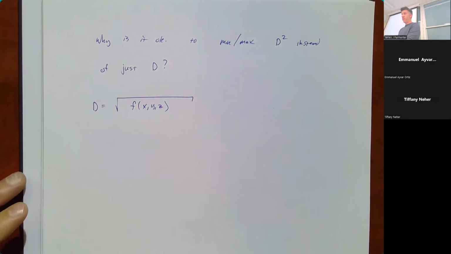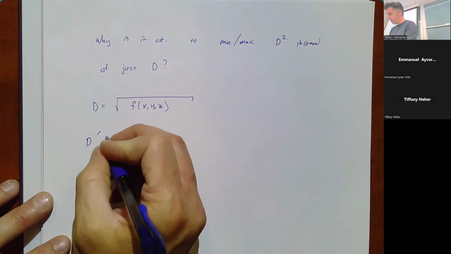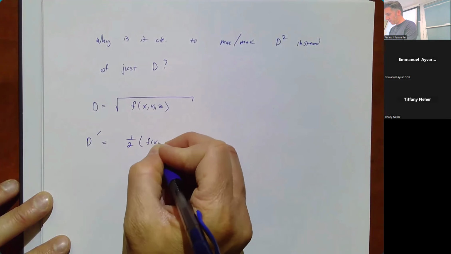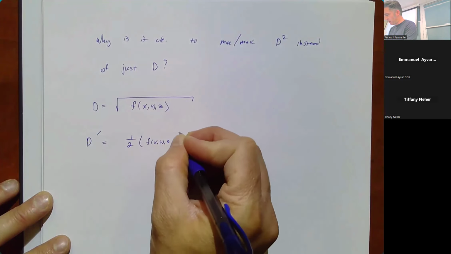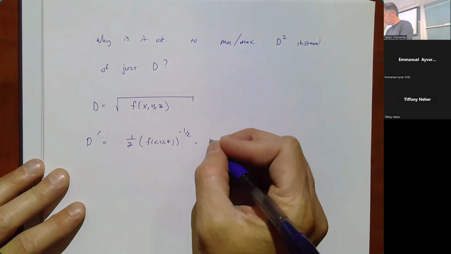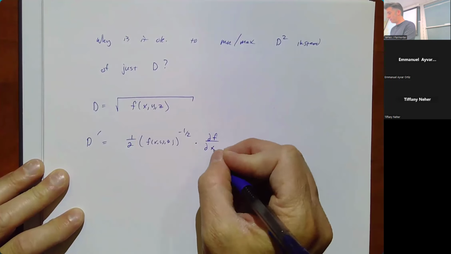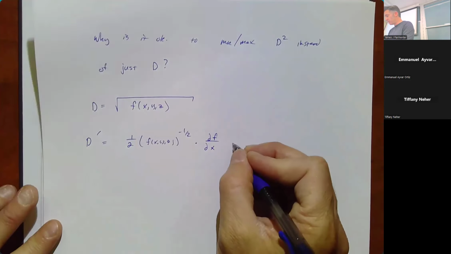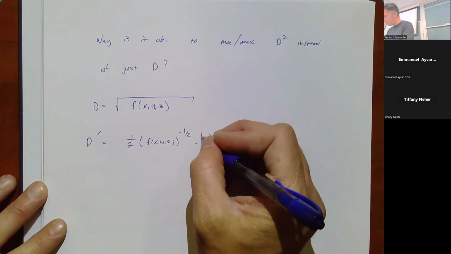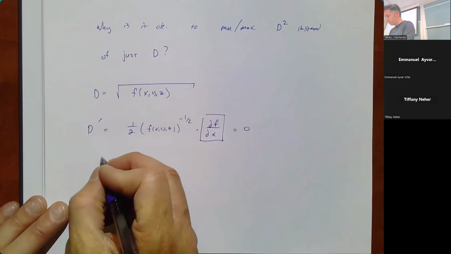If you take the derivative of this, that's not really great news, but it's fine. So you start taking the derivative here, it's going to be 1/2 times your stuff to the negative 1/2 times whichever partial derivative you're taking, times your del f del whatever. Let's just say it's x at the moment. And if you're setting that equal to 0 to find your critical point, you're really just setting this part equal to 0.